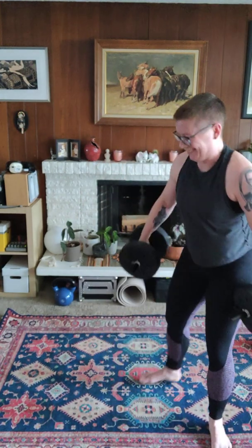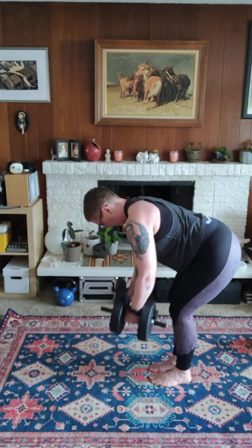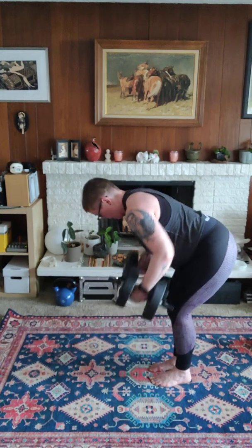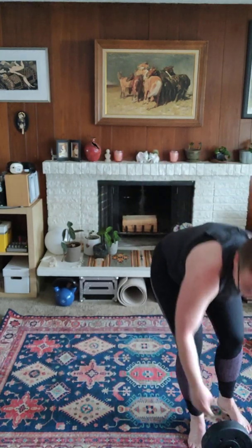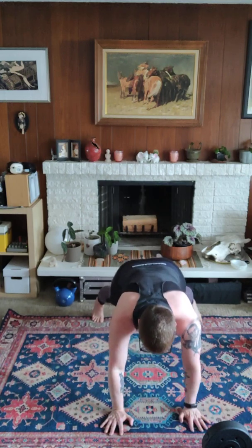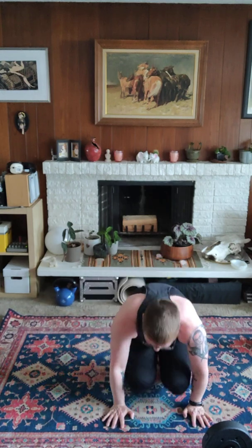Right, after those triceps, we have our bent over row, 10. Right, bent over row and then plank shoulder taps, 5 on each side there. Nice work.